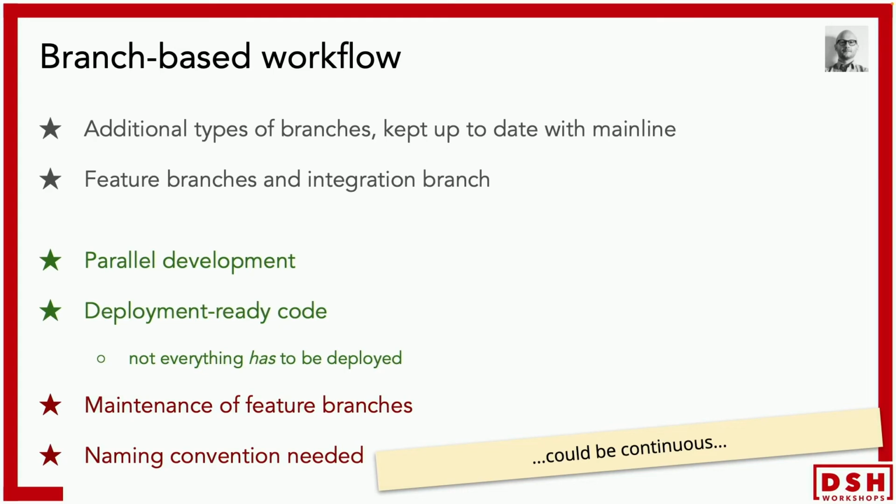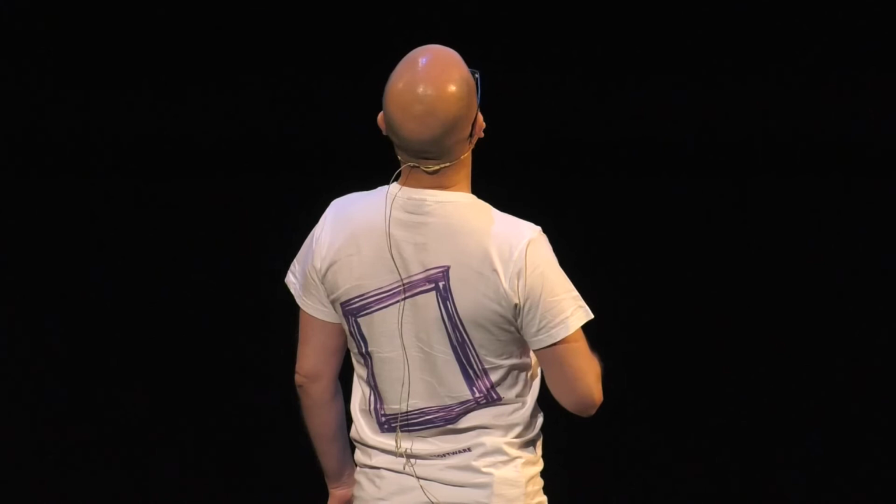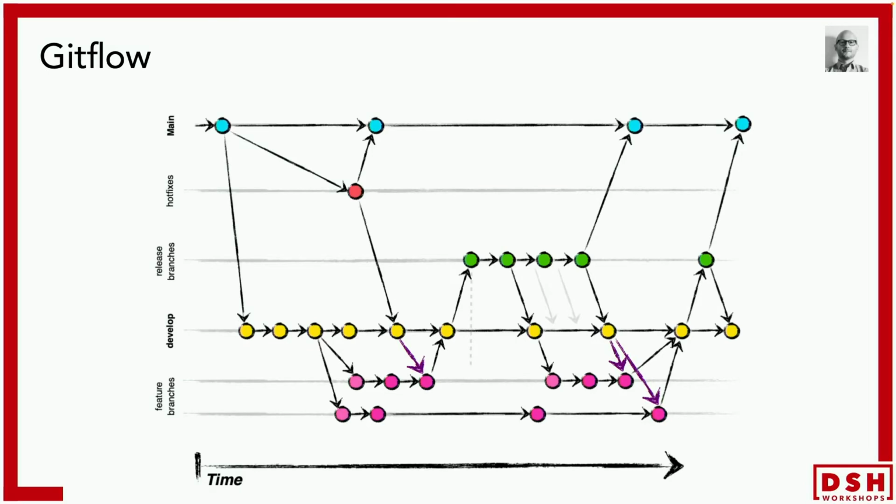So I won't go into the specifics of gitflow now, but as I said, it's the other extreme. So you have a mental model of how you should work, and this dictates quite a few things. If you look at the graph again, we can see we have all sorts of branches, and they are connected in specific ways. You need to go from here to here, and then you need to go back there, and if you want to release, you go through here to there. So this seems complex, and it is more complex than not having a lot of branches. Of course it is more complex. In my opinion, that is not an argument to discard the model, because it solves other problems that are not visible here on this chart. This looks more complex, but then again it solves other problems, right?